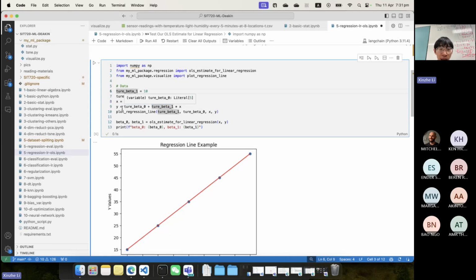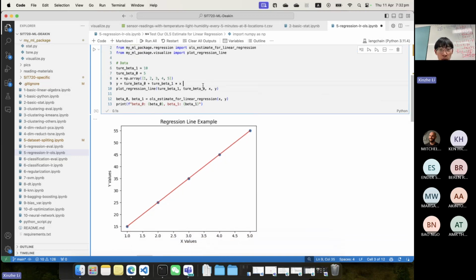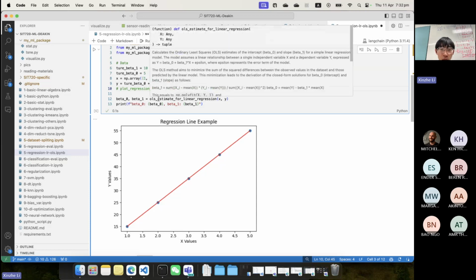Then I create y according to the true beta 0 and beta 1. I make true beta 0 5 and true beta 1 10. So I create y equal to true beta 0 plus true beta 1 times x, for x of 1, 2, 3, 4, 5, right?